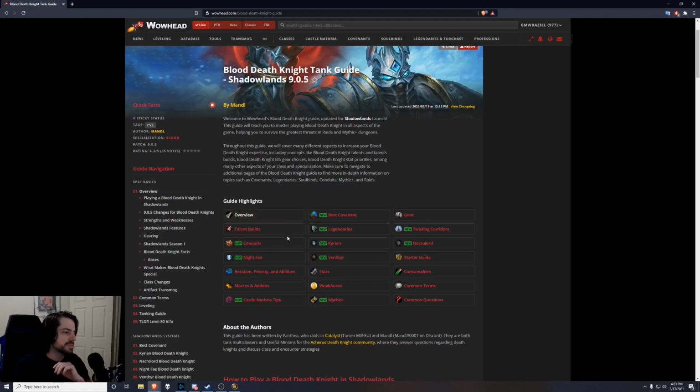But if you come here, you have a couple things you're going to want to keep an eye on. One, what legendaries are your best? You want to know what your best legendary is for whatever spec you're playing and craft that by doing Torghast and getting Soul Ash in the Maw. Other than that, you can look at talents and all that stuff here, but we're not concerned about that here.